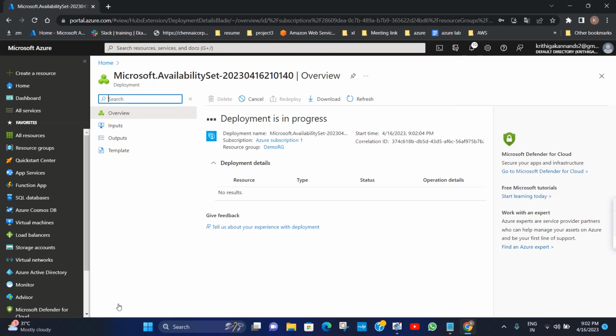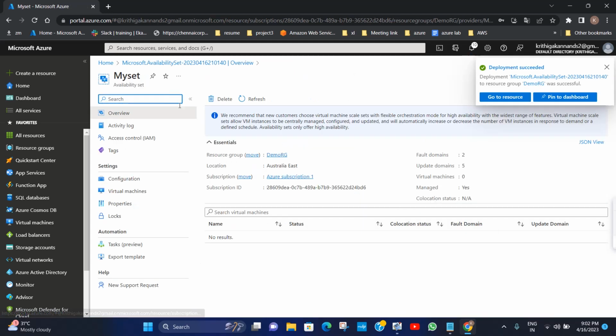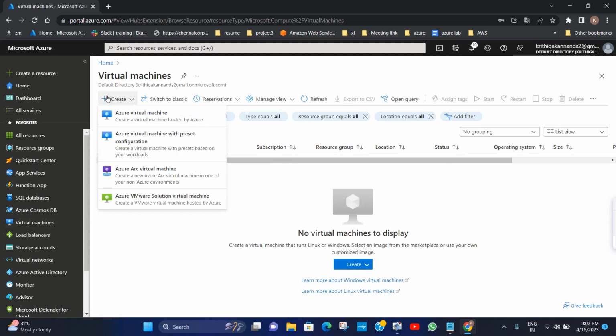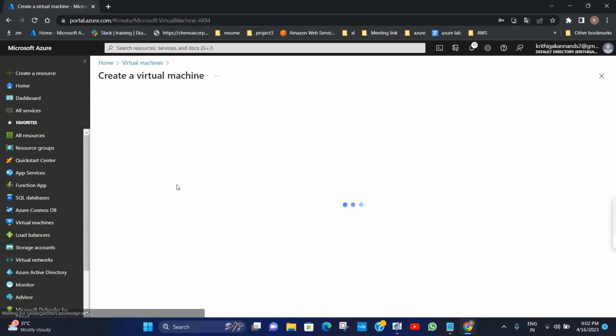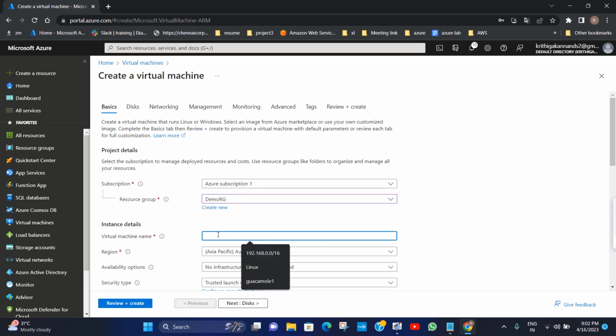Once the deployment is completed, I'm going to create two virtual machines in the same availability set. So now it's ready. I'm going to create a virtual machine. First, I'm going to create a Windows machine. Select the resource group. Provide any name for your Windows machine.